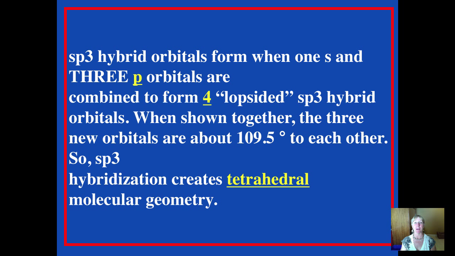Now I won't even try to play that. Two more I think. So if an s and a p make sp hybrids, if an s and 2p make sp2, then oh yeah I can make three new or four new hybrid orbitals if I combine three p's with one s. So an s and three p's, one plus three equals four, that will make four of those lopsided sp3 hybrid orbitals. We're going to merge all those guys together and what you will see is that you could have a tetrahedral molecule form. Let's take a look at a picture of that.